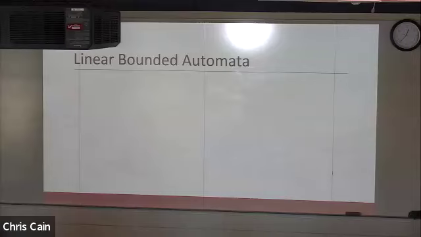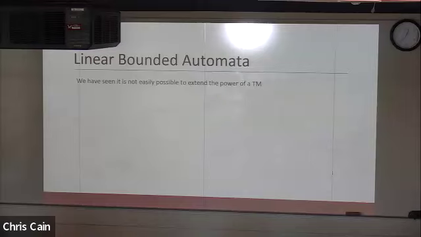So we're going to make one more aside and talk about this concept called a linear bounded automaton. There aren't many changes we can make to a Turing machine to make it more powerful, and in fact, nothing we have found so far has made a Turing machine more powerful. But it might be worth thinking, are there reasonable ways to limit the power of a Turing machine?